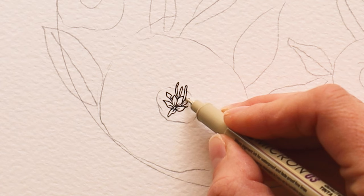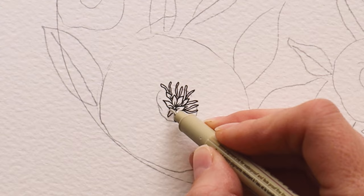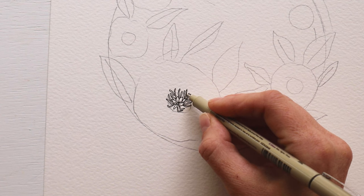Once these diamond shapes are in place, I'm going to come in and start adding the anthers, which kind of look like layers and layers of tiny little worms when you draw them. Don't worry about making these shapes uniform. Just play around a bit with the curves and lines you're adding to the page and keep layering them together until you've filled in all the way around the circle we drew.